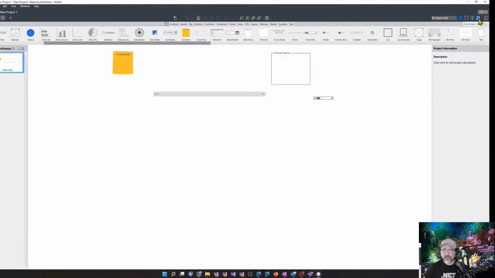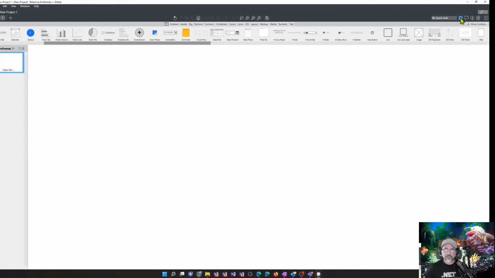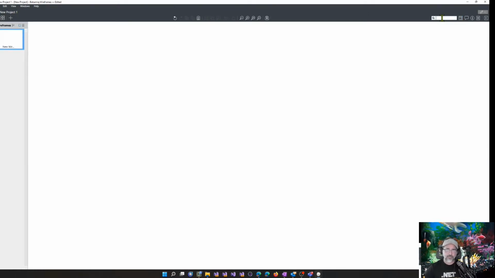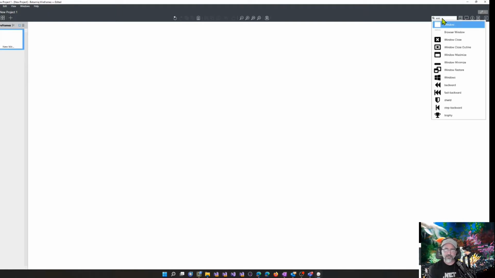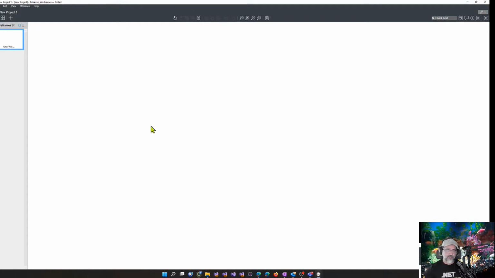All right, cool. I will just go ahead and hide those. And I'm also going to hide this UI library here. I showed you before that you can drag and drop here, but another way you can do it is to hide this, and we see quick add here. With quick add, you can add things by just starting to type. If I know the name of the component I'm looking for, I can use quick add for that. And if I click that, we get it here. Another way to get into it is just typing the slash key. So I'm going to type slash, and keep your eye over here. I want to add a window. So that's how I can do it.